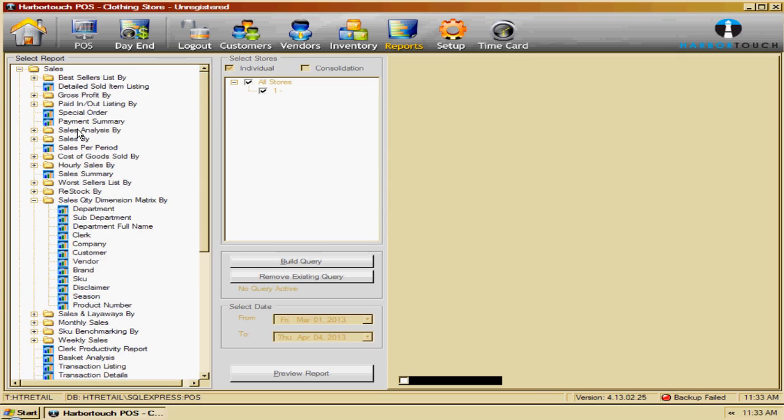Over years of experience, every time we've received a request for a report, say 3 of 5 times, it was added to the system. In addition to the base reports, we once again have our query builder, which allows any report to be further modified with any information you choose.